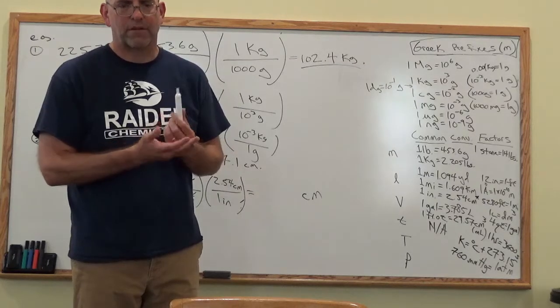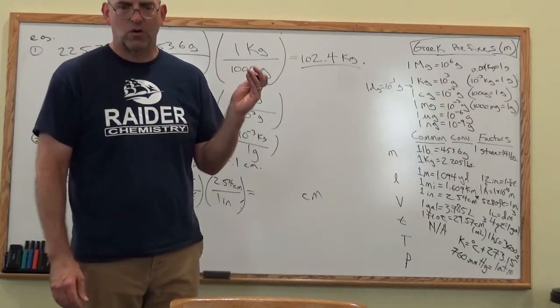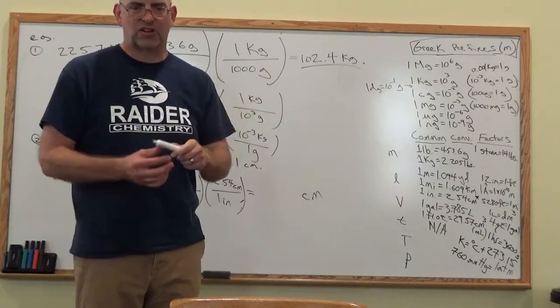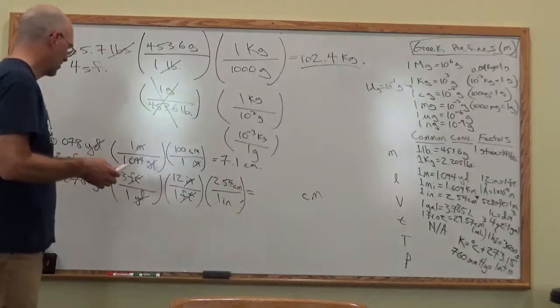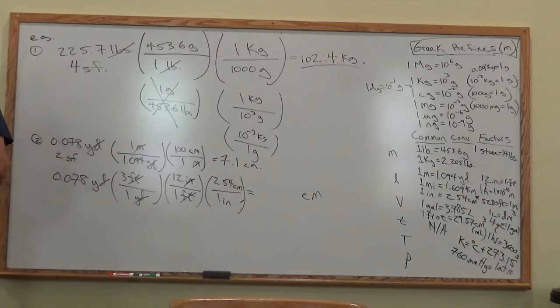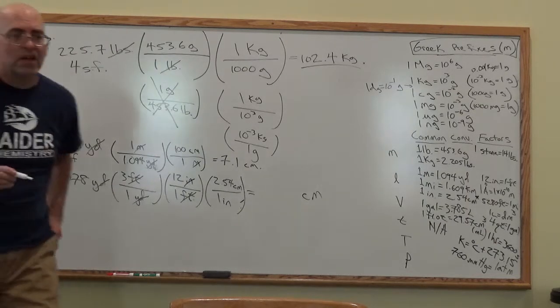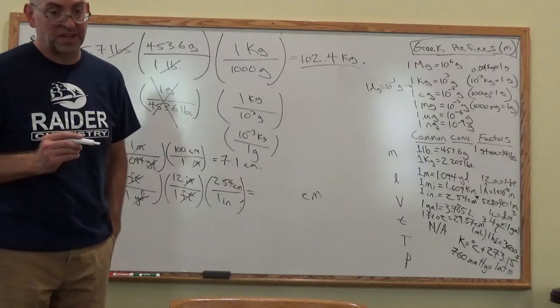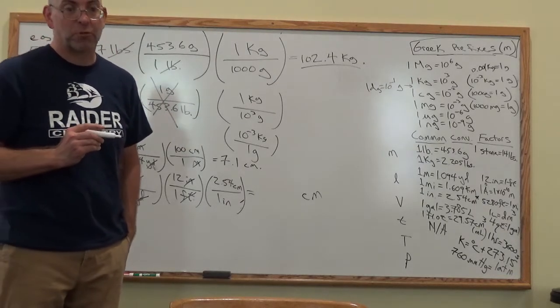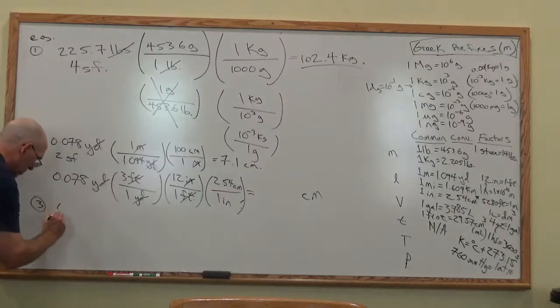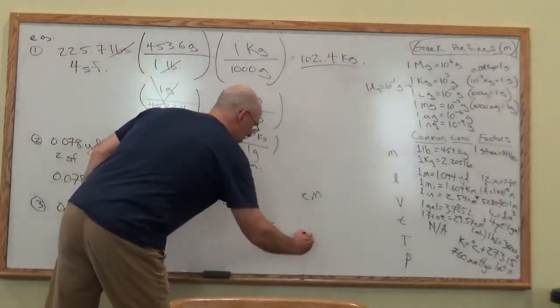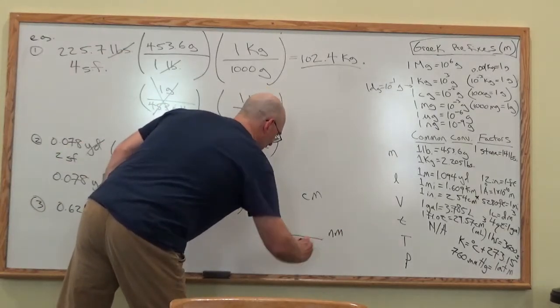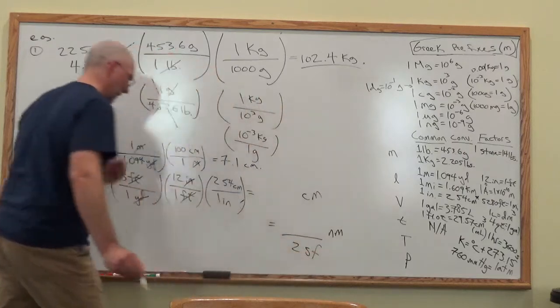I think we'll do number 3 and number 4 here with this video, and then maybe cycle back and do some of the other ones. I'm not sure we're going to do all of these. We never do a regular class anyway, but this video is getting too long. So, number 3 is what? 0.62 miles into nanometers. Wow, what a dumb problem. Nobody would ever do that. So, 0.62 miles, somewhere down here, we're going to get nanometers with 2 sig figs.